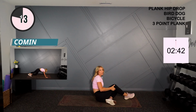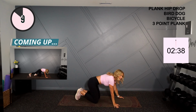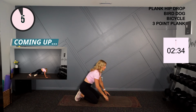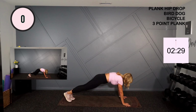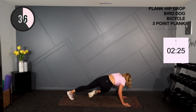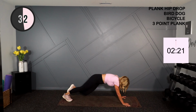Flip it for that 3-point plank. Okay, out to the side, directly in, and then hit the diagonal, then you'll switch legs. Almost there, folks. Plank here. Here we go, out to the side, right in, diagonal here, switch legs, out, in, diagonal.